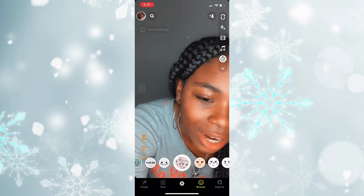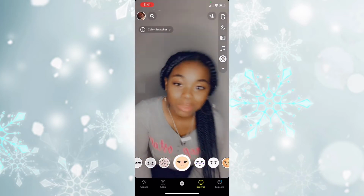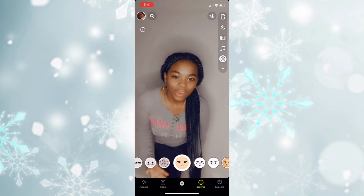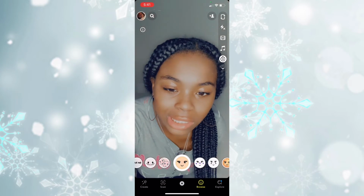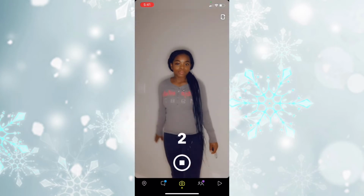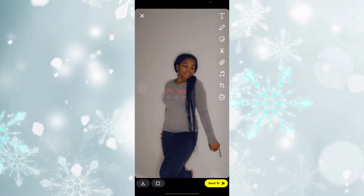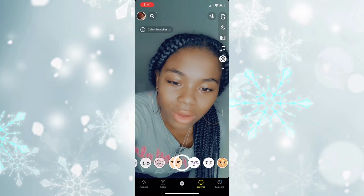Yeah, so I feel like we're having the same pose. I don't know, I'm not a professional taking pictures. Okay, not the string. The string could have been somewhere else, but yeah. I might just crop that out.